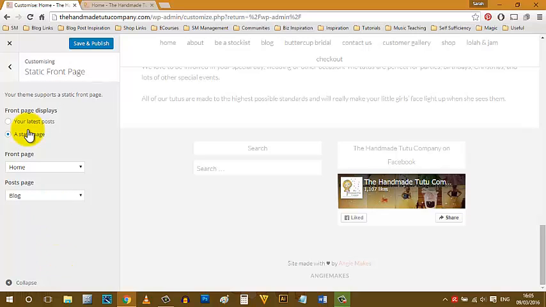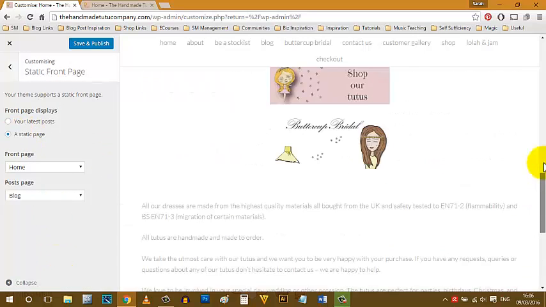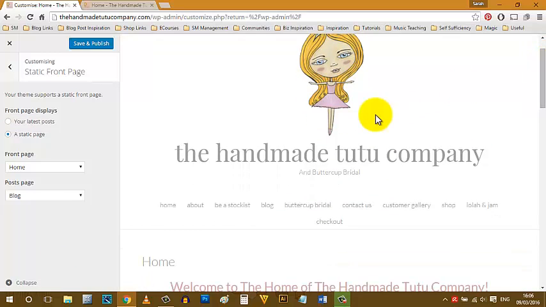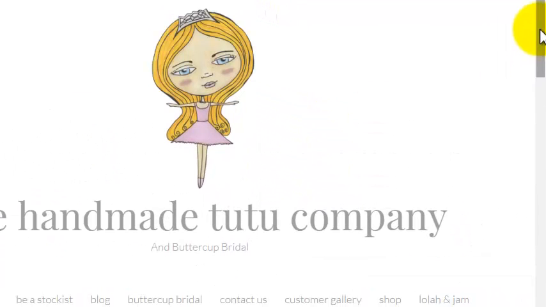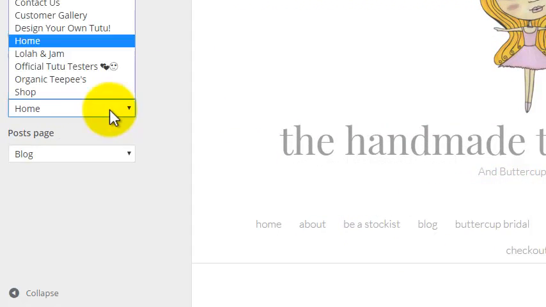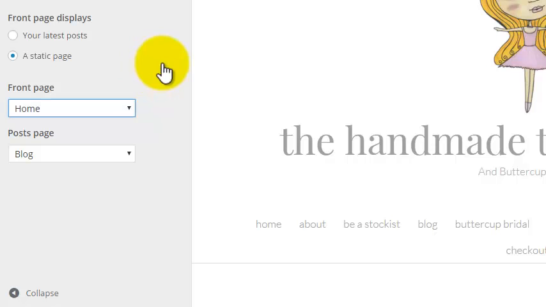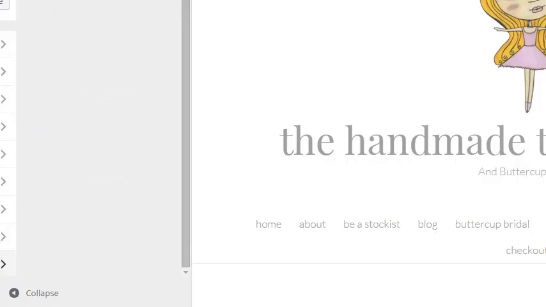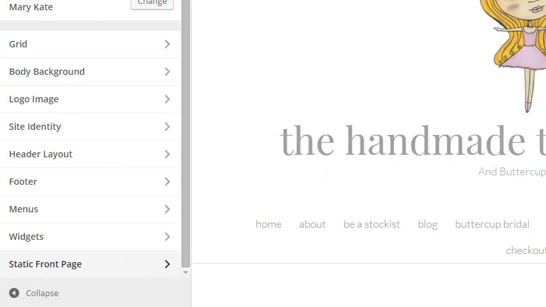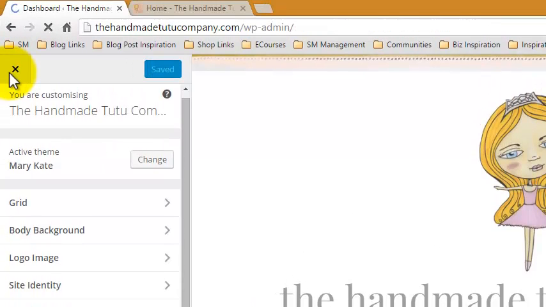And a static front page. In this case, we do have a static front page, a welcome page that people see when they first come to the site. You can set that to just have your latest blog posts available here on the first page if you want to. If that's what your site is more about, blogging, then you might want to do that, but otherwise you can set up a static home page and you just choose whichever you want to be your home page from the menu here. And if you do have a blog, you can choose which page your blog posts appear on as well in the same way. So if you changed anything in there, always remember to click Save and Publish, and then we can exit out of there.